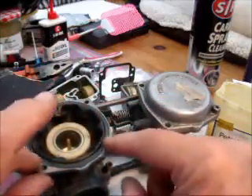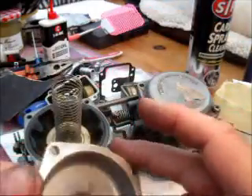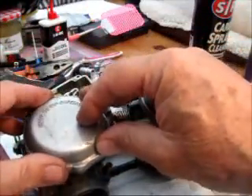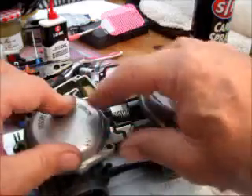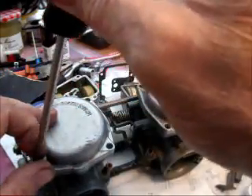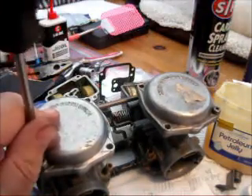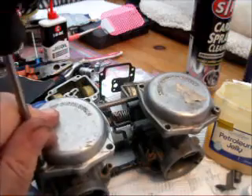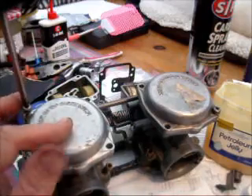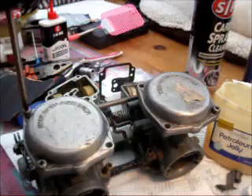There's a little indentation here to tell you which way around it goes — that's important. This has to face the front, the inlet, otherwise it won't function properly. Make sure it's in all the way around. Put the spring in, make sure there's nothing on the surfaces, and line it up — slide it around a bit to make sure you get a good seal. That's all there is to it. It's just a simple part of yearly maintenance on your carbs when you strip and clean them, but it's also an easy test to do when they're on the bike itself — just remove the pod filters or air filters and you can do that test very easily.